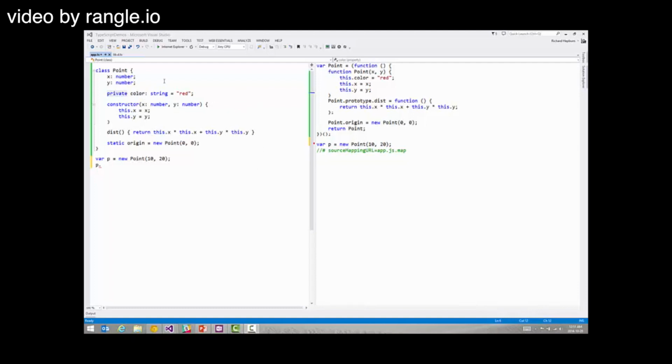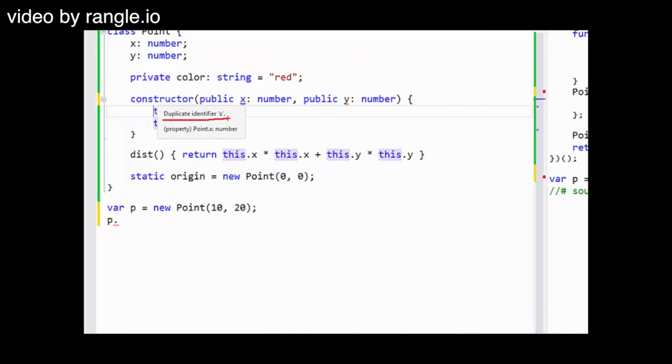So let's look at something that's happening here. It's a really common pattern. We see that we've got a constructor function which takes two properties. We're then assigning those properties to the instance, which those properties are defined up here. So that's something that you see a lot of. Luckily, TypeScript provides us a shortcut here. What I can do, and these are what are called constructor annotations, is add a constructor annotation here called public. So I've just declared that these two things are public, and by doing that, I see that TypeScript is now complaining that there's a duplicate identifier here, that X is a duplicate identifier.